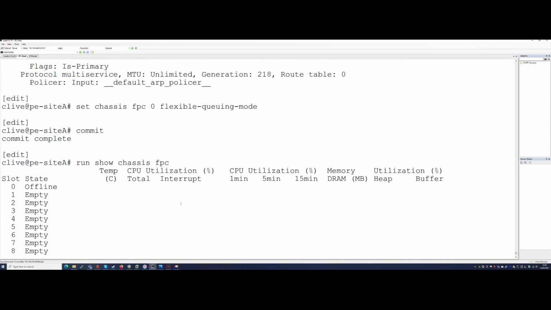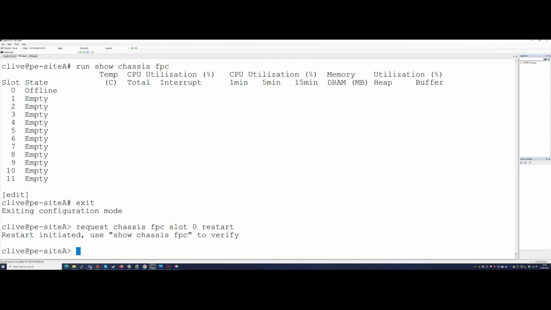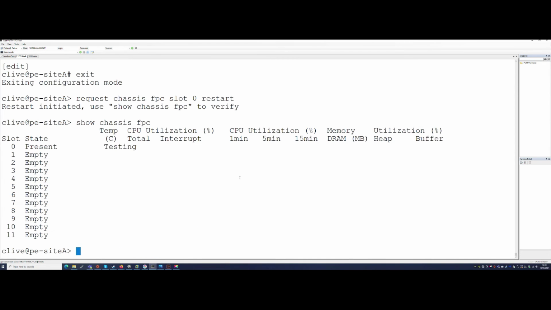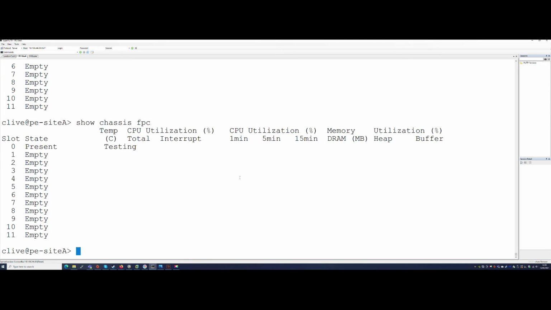You see it says restart initiated here. So let's have a look again at show chassis FPC. Okay, it's present at the moment, but it doesn't show us online, so we have to wait for it to come online. Okay, and there we go, it's online.